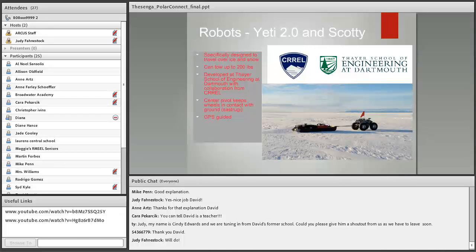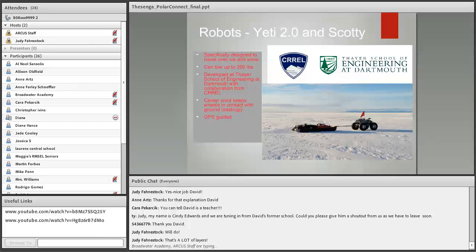So right now, I'm wearing a pair of wool socks, big boots. I have long underwear on, and then I have a pair of fleece pants on, and on top of that, I'm wearing a pair of insulated coveralls, and then I have long underwear tops on, and on top of that, I've got another warm layer, and then I've got a fleece on, and then I've got a puffy jacket on, and then I've got my big jacket that you probably would have seen me wear at school. And then I've got a hat, and I've got a neck gaiter to keep my neck warm. So that's a lot of stuff.